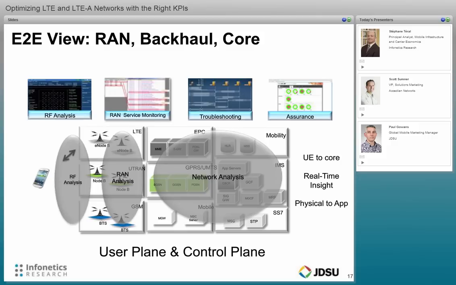The measurements that you get need to be app aware. They need to be service aware. And to be able to do that, you need to look at combining both the user plane, so that's the whole service delivery, and also the control plane, which is all the signaling, etc., that goes on.